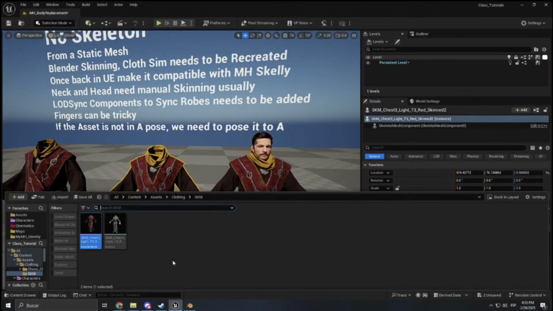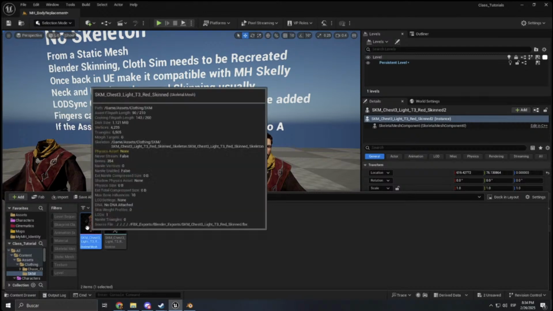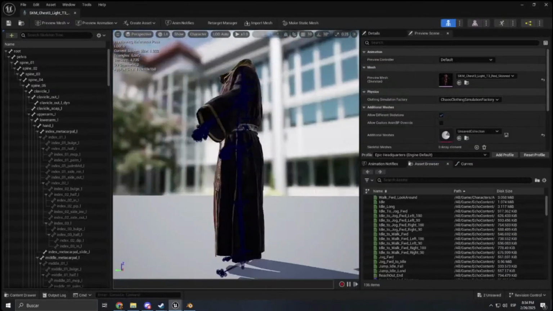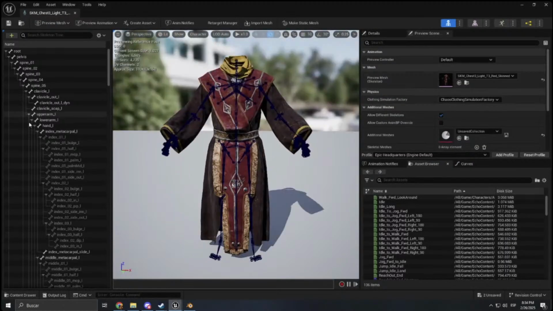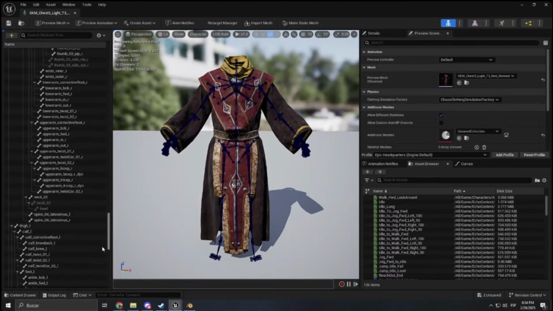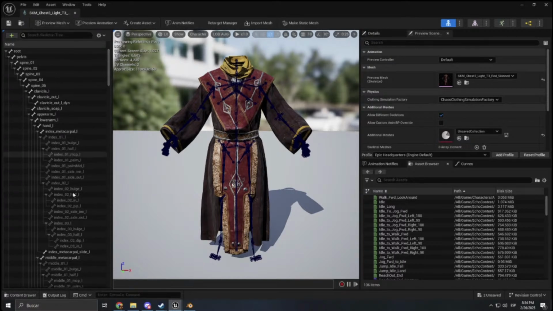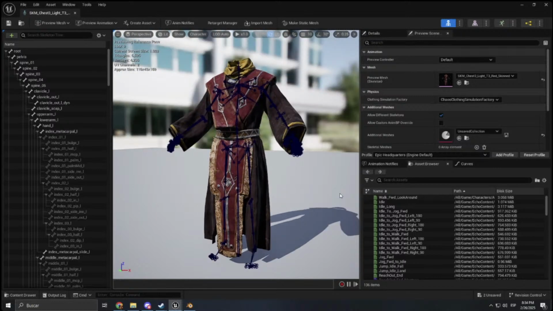I was getting validation errors saying that the metahuman skeleton, or that this mesh actually, has a non-compatible skeleton attached to it, which is nonsense because this is the metahuman skeleton. Quite literally, nothing is changed. I checked this 17 times. It is the exact same one. Blender did not add any naming conventions here or anything like that. So it might be that I am exporting it in an incorrect way or something like that.